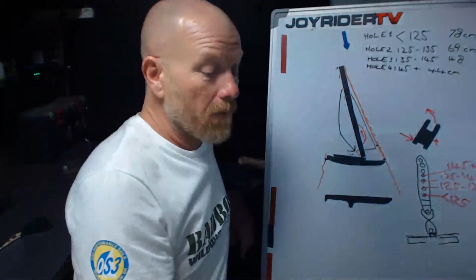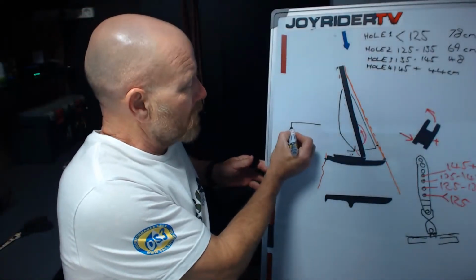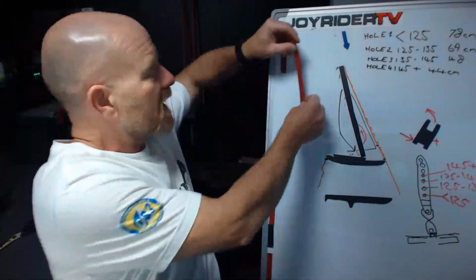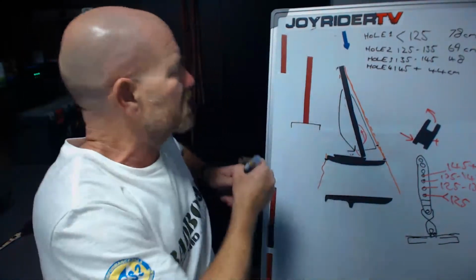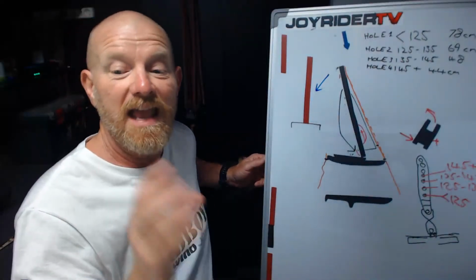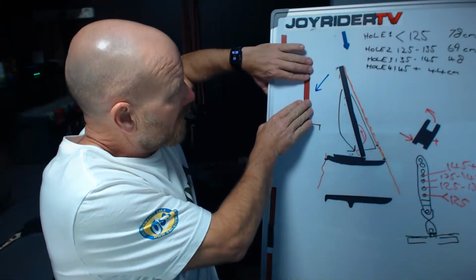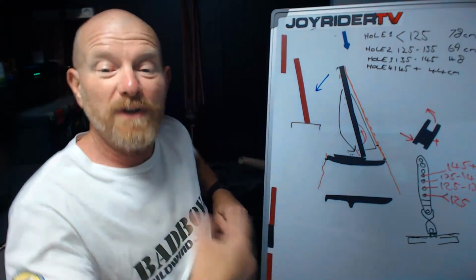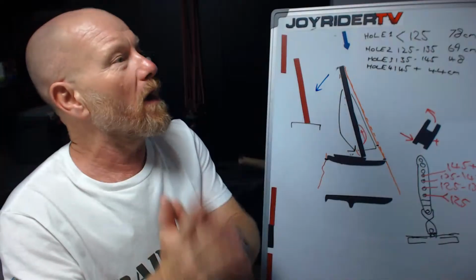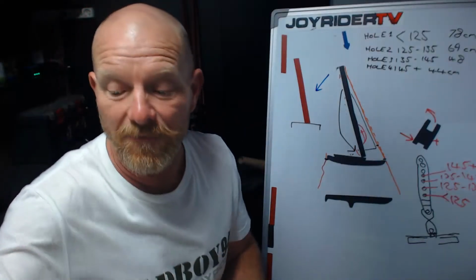So what happens as we loosen the rig tension is, if we look at the profile of the boat from the back, when the rig tension is tight, have I got another mast? Yes, I have. When the rig tension is tight, if we look from the back and let's say the wind is coming in from this way, then the mast is going to be kind of straight up. But if we've got the rig tension loose, the mast, as well as coming further back, is also going to lean to leeward, which is going to help to open up the back edge of the sail, which is going to make it a more efficient shape. And it's going to mean that when we get those gusts of wind, the boat isn't automatically just going to try to lift the hull.